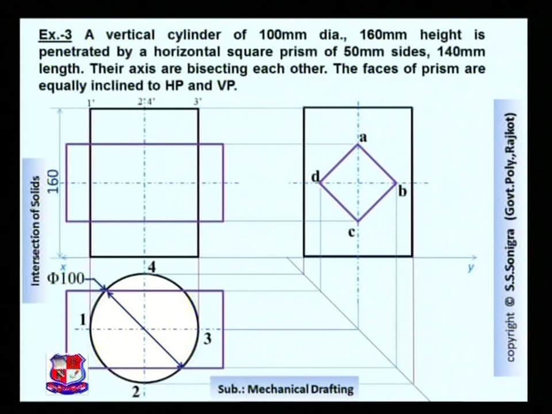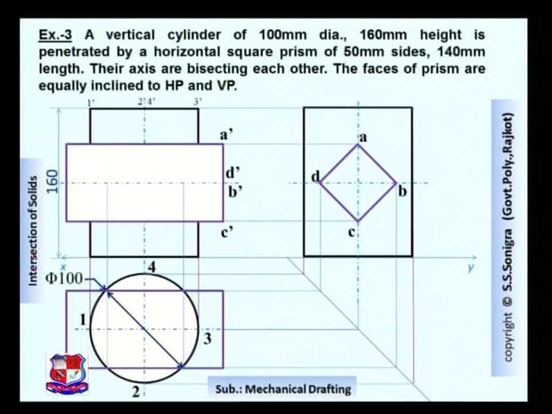And now find out the points of intersection by drawing straight lines from this cutting point, the points of intersection. Name the endpoints, straight line from this end, and join all these points with a smooth curve like this to this. Erase this line, as it would be a dotted line because it's a hidden line. So this also would be a dotted line. This line is a full line, so make it dotted.